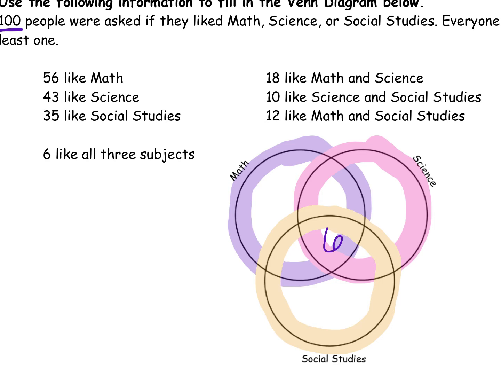18. So then tell me, if I put 18 there, how many kids like math and science? Mhm. 18. So if I put, okay, I'm going to do it. I put 18 here. Now tell me how many kids like math and science, according to my Venn diagram. 43. 56. No, just look at my Venn diagram. Okay, everyone look at the Venn diagram. Tell me how many kids liked math and science.